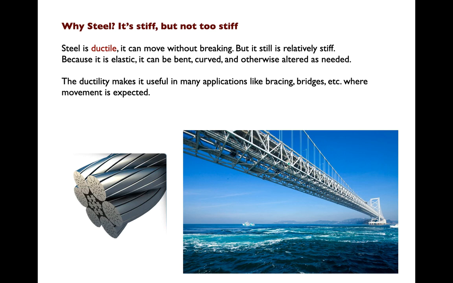It's a very ductile material, so it can bend without breaking. This also means that it's relatively easy to work. We can hot roll steel by heating it up, not melting it, but just heating it up. We can put it through rollers and adjust its shape very easily. Its ductility also means that it's relatively easy to drill or to cut.